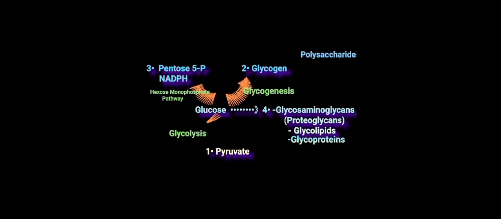The third one is in the hexose monophosphate pathway or pentose phosphate pathway, which produces NADPH and a pentose phosphate or ribose phosphate needed for nucleotide biosynthesis. The fourth important use is in glycosaminoglycans, which are important extracellular matrix components and glycolipid and glycoproteins, which are plasma membrane components.